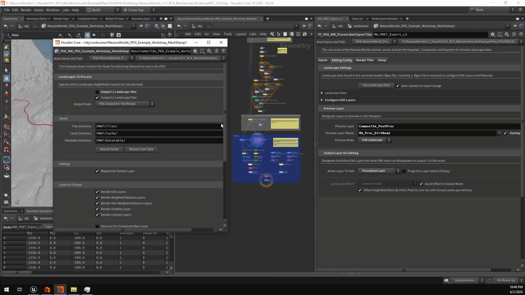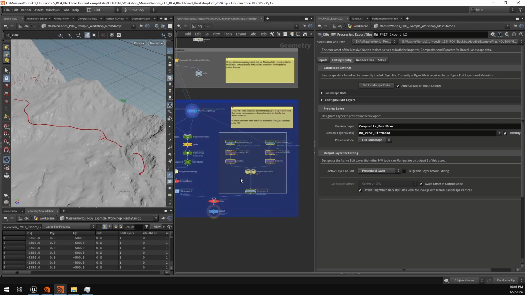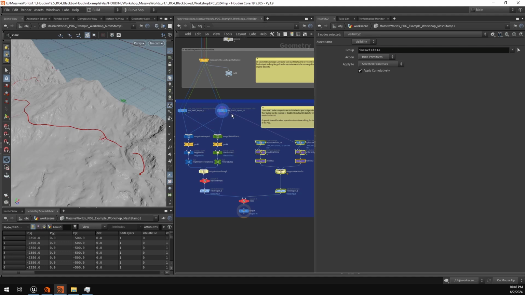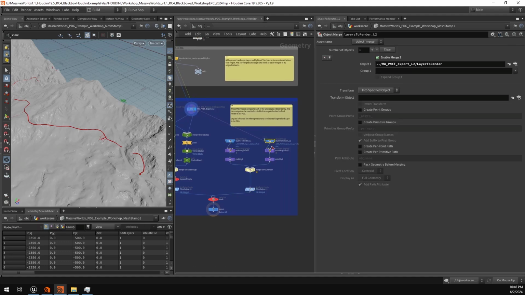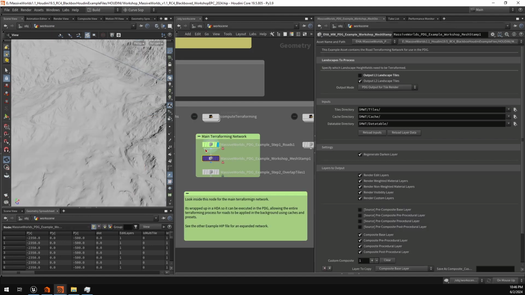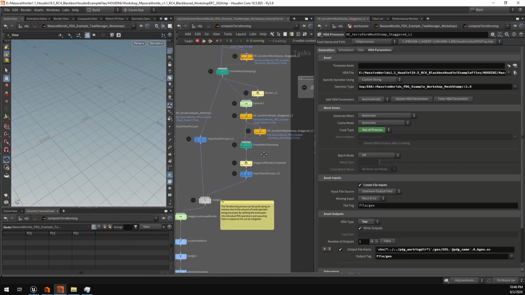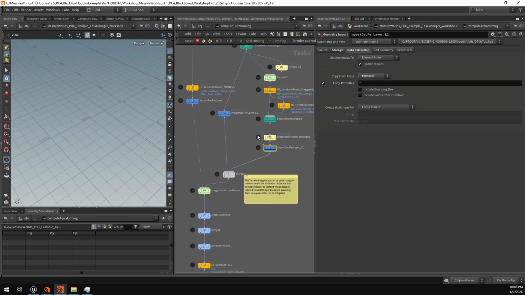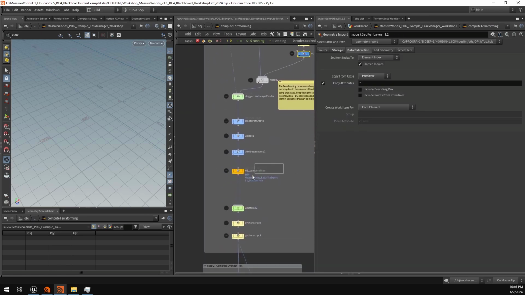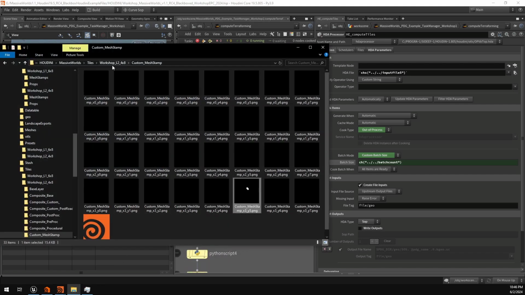So if we go back to our parameter interface for this node, you can see that this one is going to be configured as PDG output to tile render. That means that we're going to use this side of the network. It's going to pull in our terraforming data, our layers, and those layers are then going to be fed down the network to the output node, to the batch render node. Let's look at the network here. It's going to collect up all the layers, go through the network, and then finally it's going to run them through the batch tile exporter, which is going to output it to our tiles here.